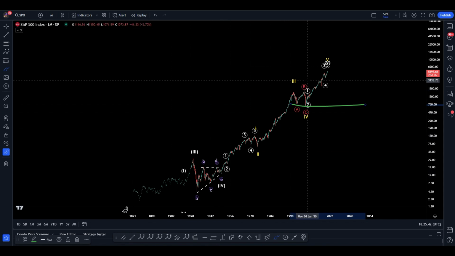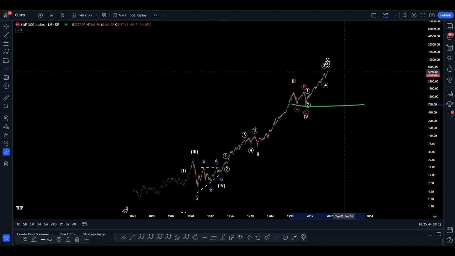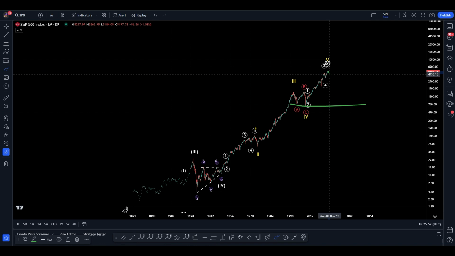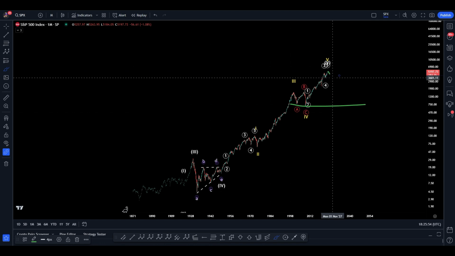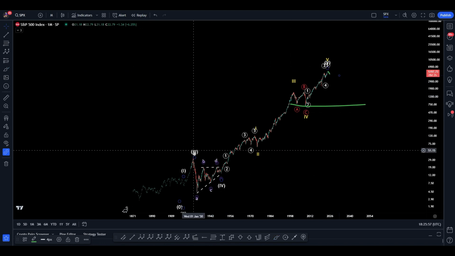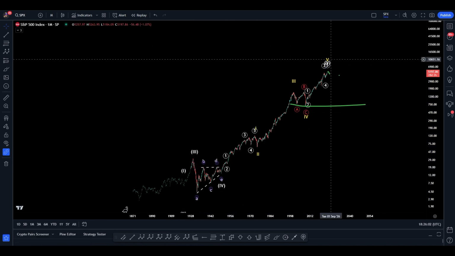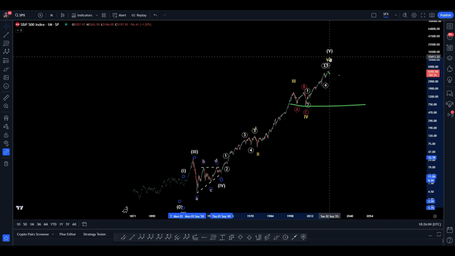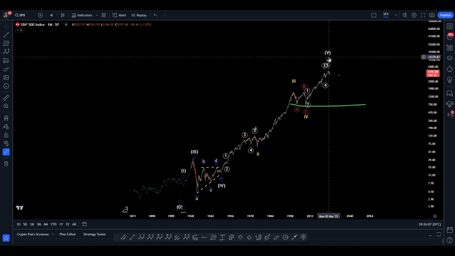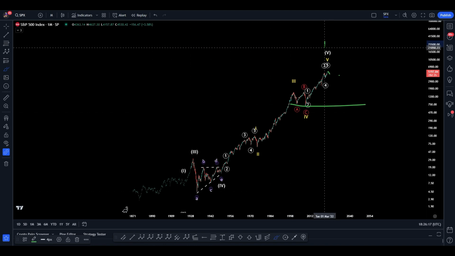Regardless, that's still a long way away. You have to come down and correct whatever you're going to get, right? So to put this more in perspective, that's a super cycle, okay? That means that this is the 5th wave of a super cycle, and that, I don't have the label up here, but this is the 3rd wave. This is now the 3rd wave, so the even bigger degree, the 3rd wave of a grand super cycle, which means what's happening next is a 4th wave.